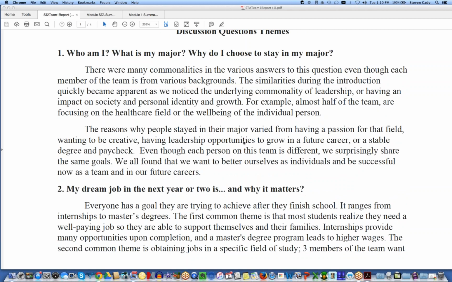And that was that they all wanted to better themselves as individuals and be successful in their team and also in their future careers. And that's really the whole goal of the class. And to have this tied in with the learning material in module STA, that's what really set this apart and made it a best practice, if you will, for question one.